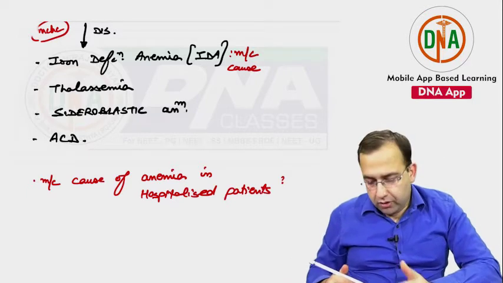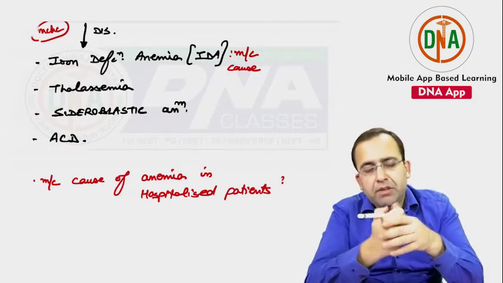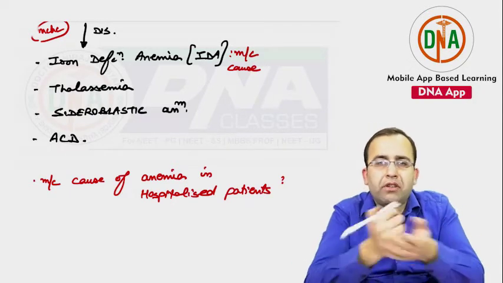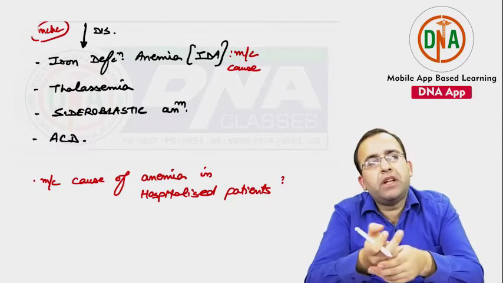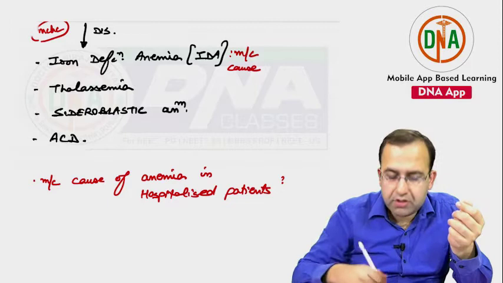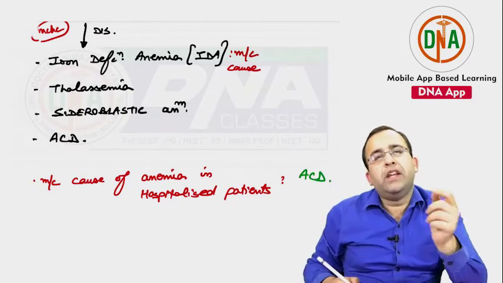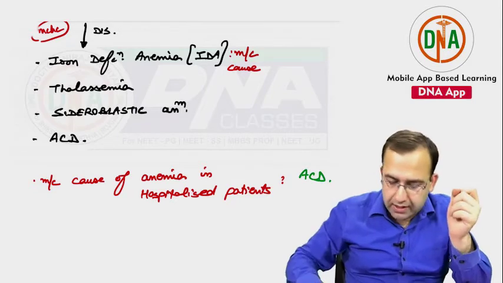Answer. Normally in my live classes, sometimes I hear the answer as IDA. No, we do not hospitalize a patient of iron deficiency anemia. We give him a tablet and send him home. It's an OPD basis treatment. Most common cause of anemia in hospitalized patients is ACD, anemia of chronic disease.